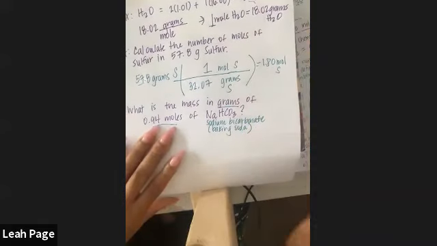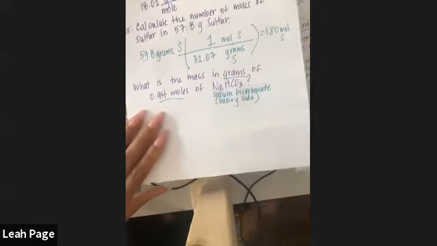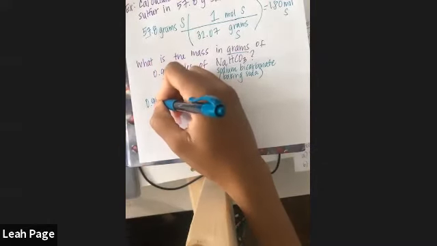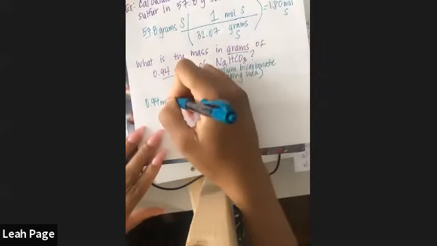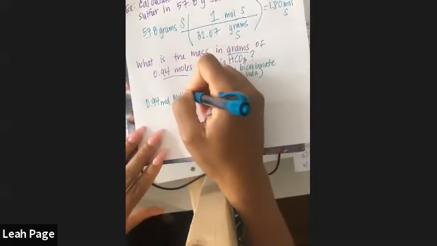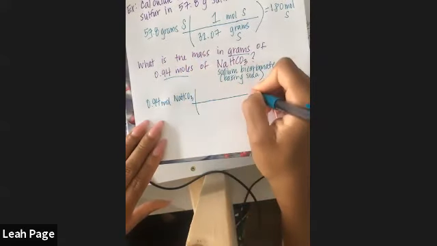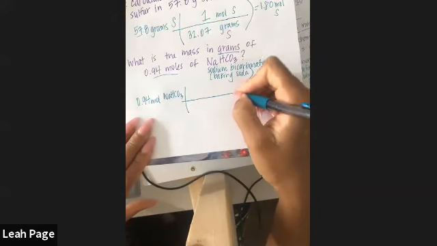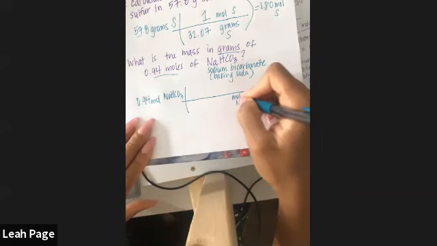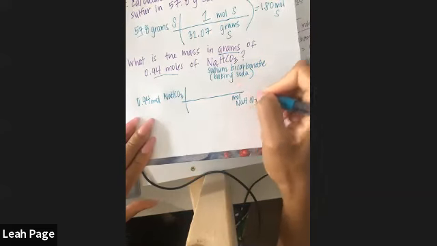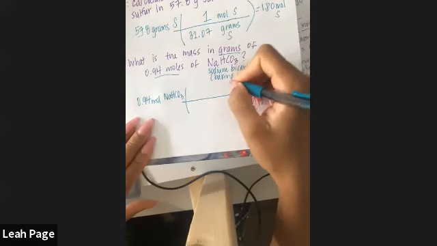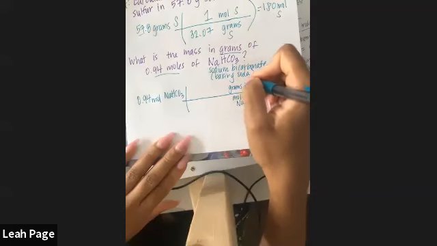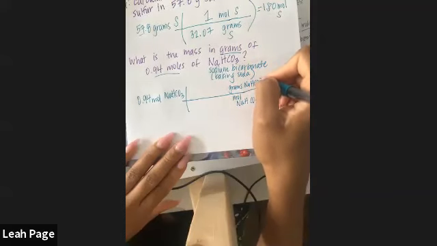And then we can set up our conversion. So meaning, if I start off with this many moles, you guys tell me, so I'm going to put sodium bicarbonate. Let's talk about what unit goes at the bottom. The moles. The moles of sodium bicarbonate go at the bottom. And then what unit goes at the top? The grams. So grams of sodium bicarbonate go at the top. And we have to figure out what they are.